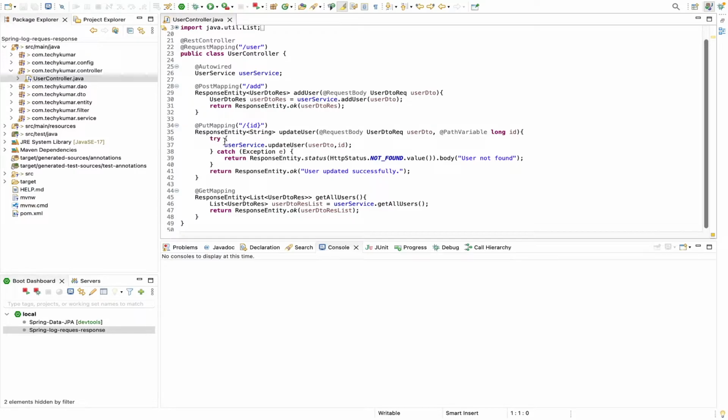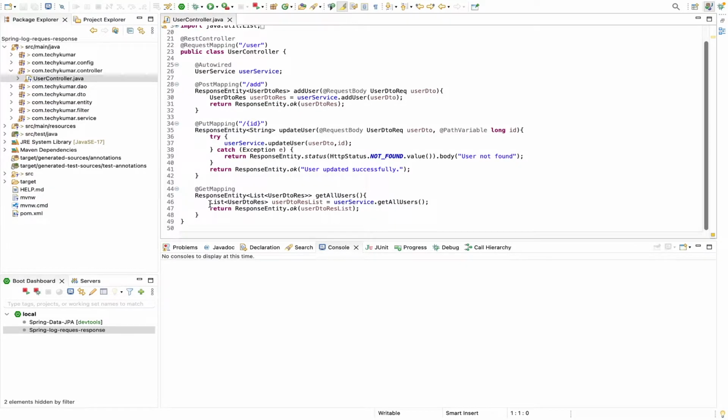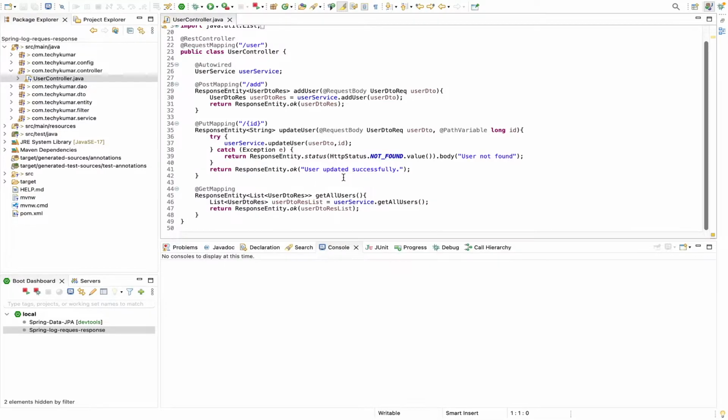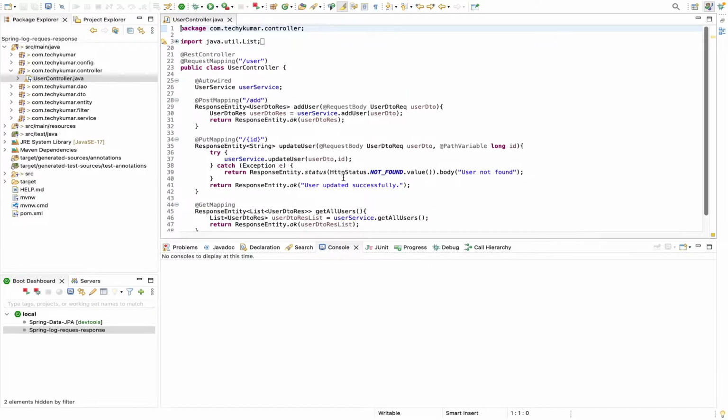Then we have update user using the put mapping HTTP method. We will pass the object, and that object will be updated by ID. Then we have a get mapping, whenever we want to get the list of all users. This is the request mapping /user.